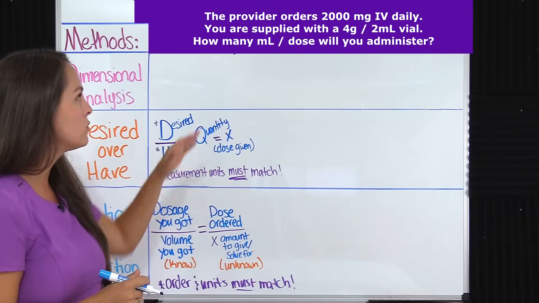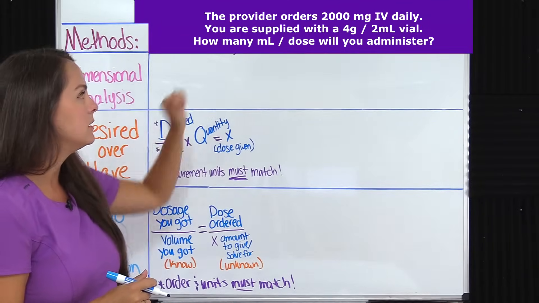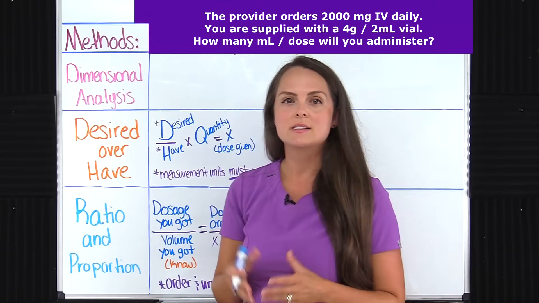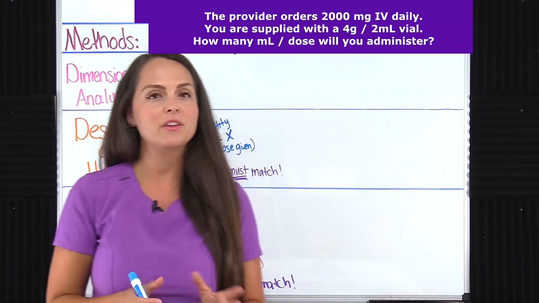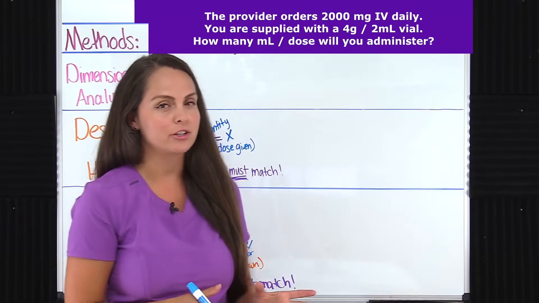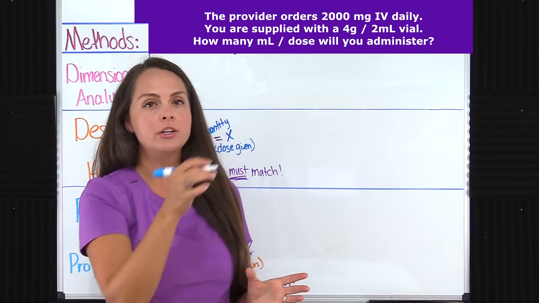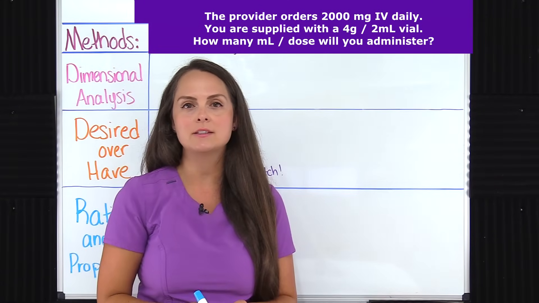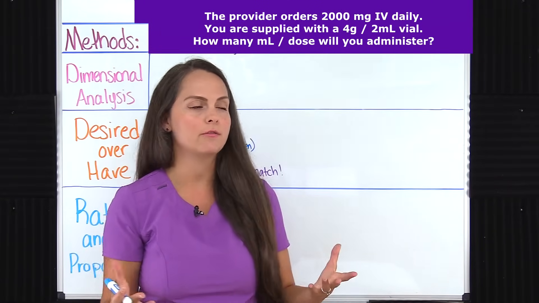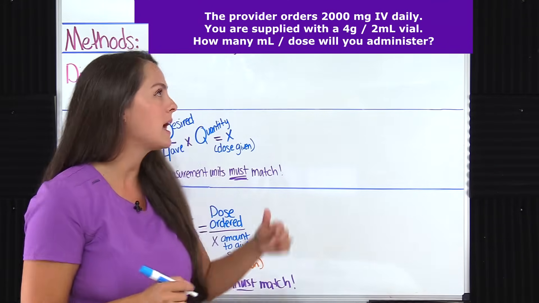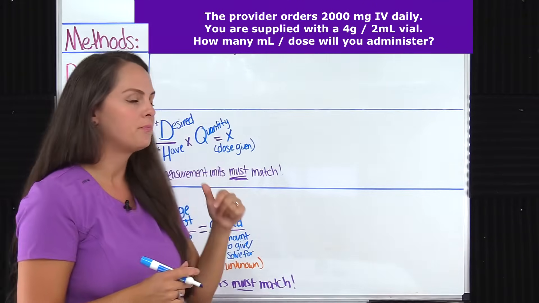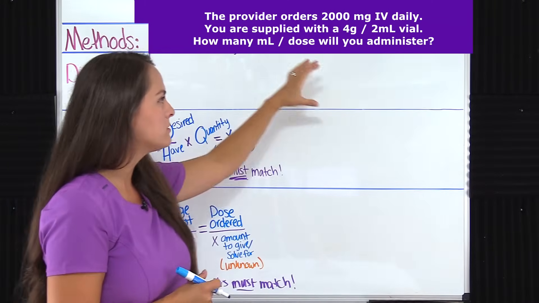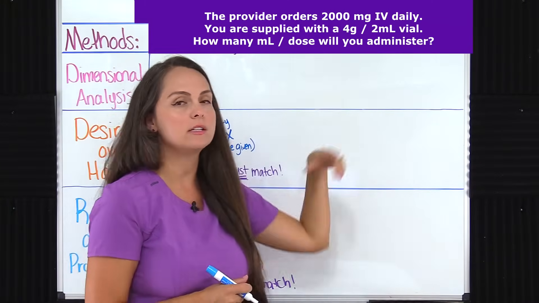Whenever we work all three of these methods, we're trying to get to milliliters per dose. So first, let's solve this problem using dimensional analysis. This method uses conversion factors to go from certain units and cancels out those units until we get to the units we're trying to solve for — in this case, milliliters per dose. Typically, dimensional analysis calculations are worked in one continuous calculation until you get your answer.